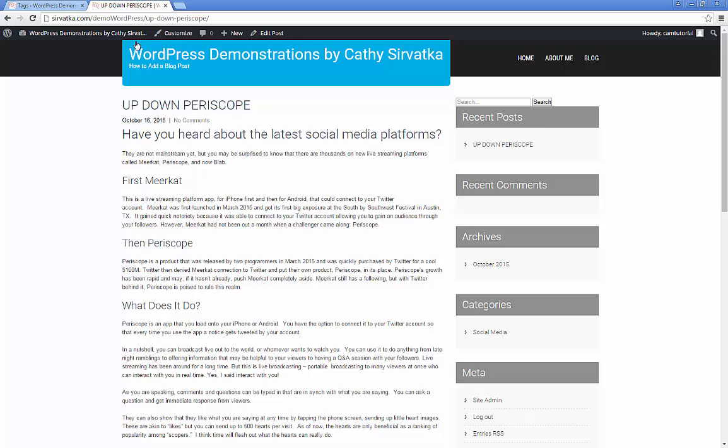So keywords from the article itself. Obviously, Periscope has got to be one of those words. Social media, even though I made it a category, can also be a tag. It can be more than one word, and it can be the same wording as in a category. So I think I'll do Periscope, Meerkat, social media, and blab.